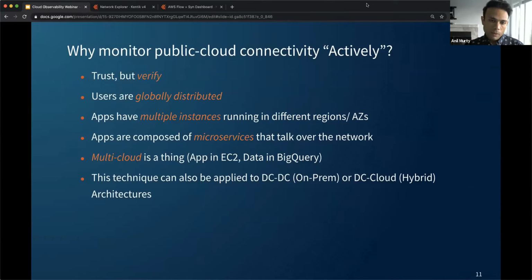And then in the very extreme case, if your development team or your app teams are on the very cutting edge of what's possible, they might be running several dozens of microservices that comprise this one single application. And these microservices are typically talking over a network. So ensuring that there's low latency between these microservices is super critical to the overall performance of the application and ultimately the end user experience.